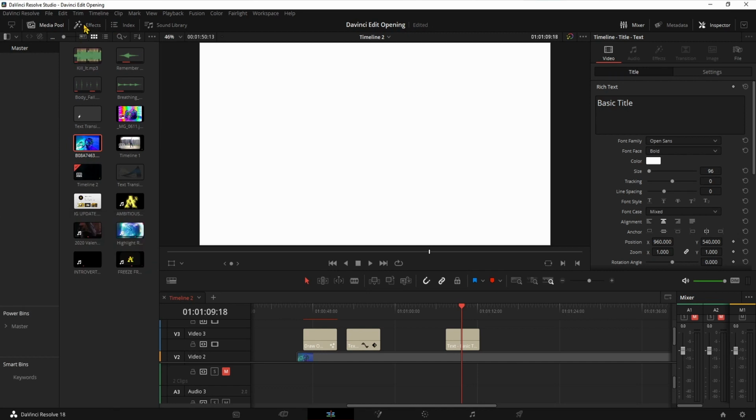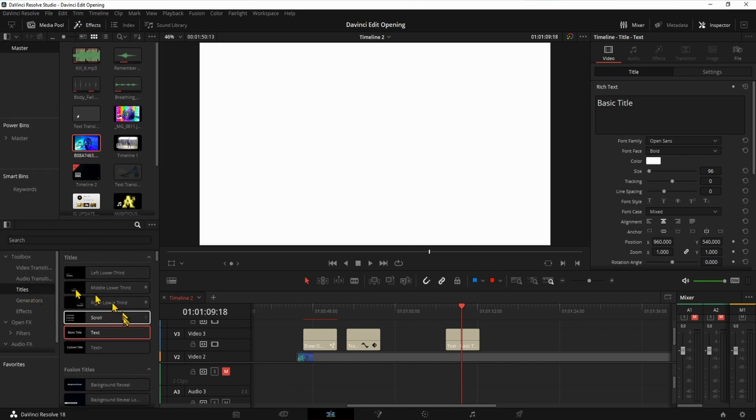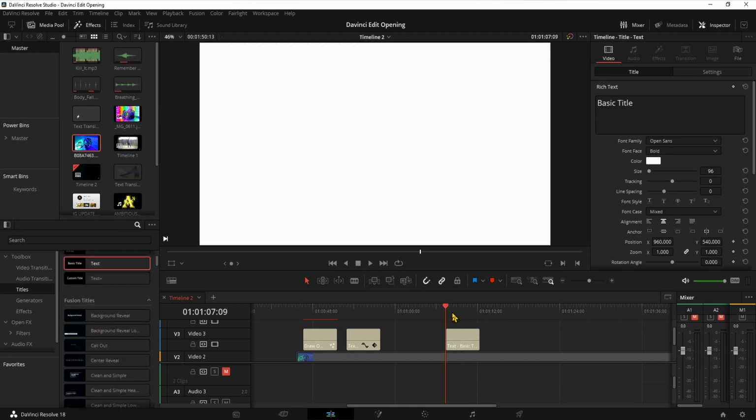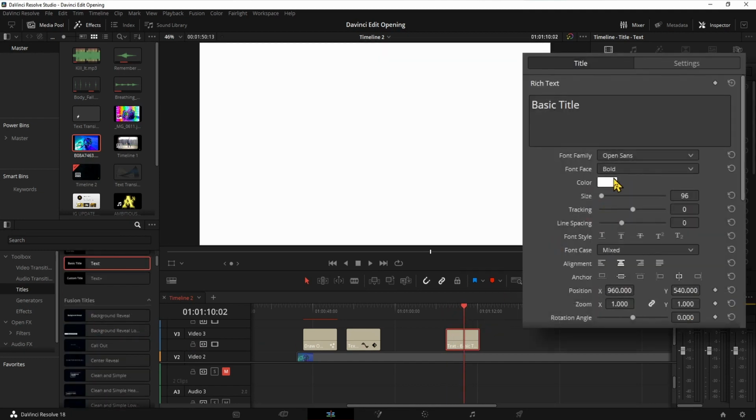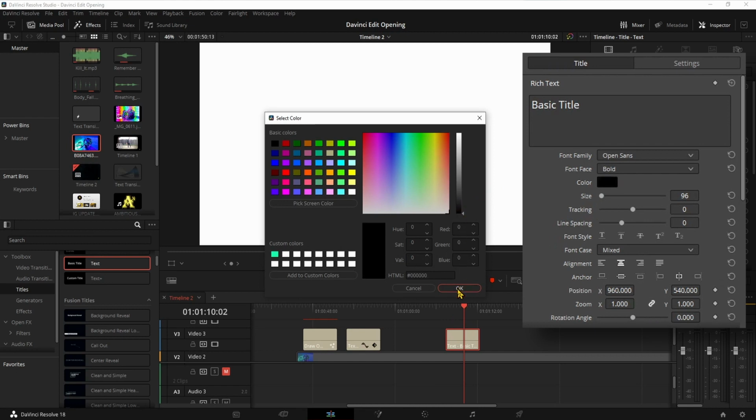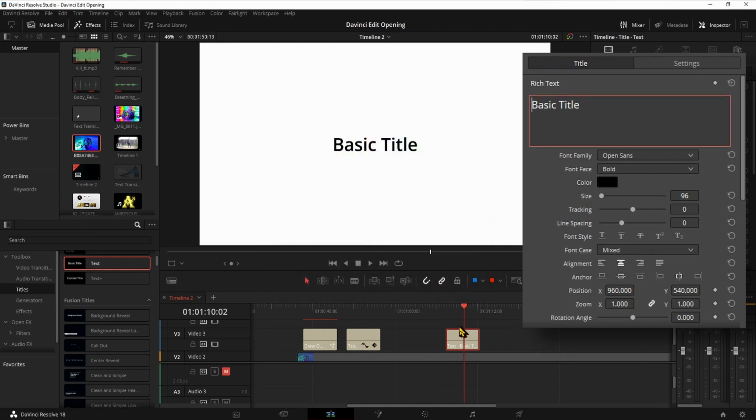Make sure, again, if you don't see this, press the effects. This is your toolbox. Drag and drop your text over here. You can use any type of transition, but we're just going to use a basic one. And it's not showing up because it is not black. Let's put black on there. Boom. You can change whatever color you want again. All free roam. And let's add the emojis.